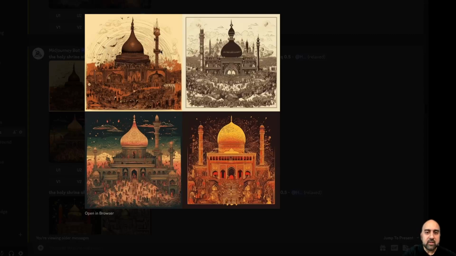And it's interesting, you have these lines in the background here, and I don't know if these are clouds. And you have some sort of birds here. And there's a lot of people coming up the steps.